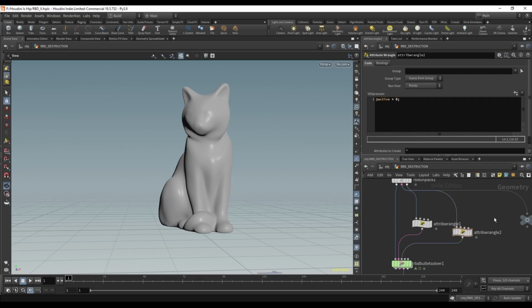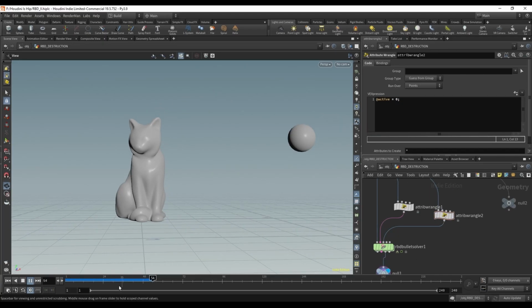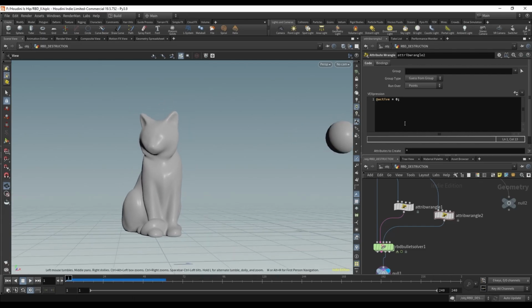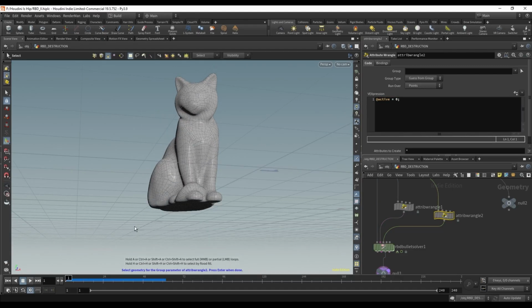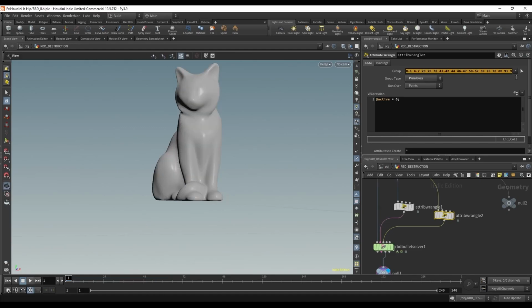And I just want to prove this to you, that nothing will really do anything if we set @active to 0. You can see that everything just sits still. So we want to define it for only a few things. So we're going to use either an if statement or a group. I want to show you the group first. So if we go over here and just select a couple of points over here, so just click and drag and press enter, it'll only apply this to those particular points.